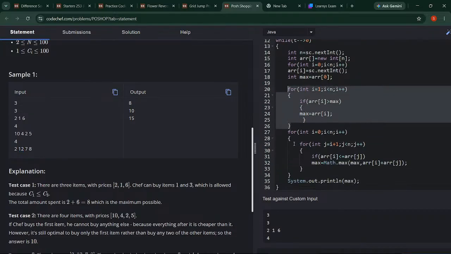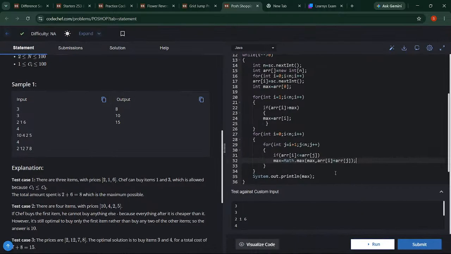Now we will be checking every adjacent pair which can have more value than the most expensive element or item, anything you can say. So we will be comparing each first element to its forward next elements, right. So we're comparing 2 with 12, 2 with 7, 2 plus 8. If we're comparing the sum of the adjacent pairs, element sum with the next purchase we can make, right. So we will be checking if 2 is less than 12, then we will be comparing that 12 with 14. See, we got a max purchase of 14 right here. So this will work very good. We will get 14 here.